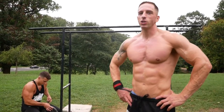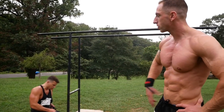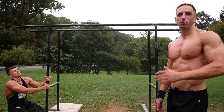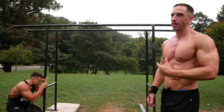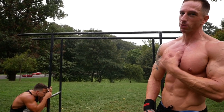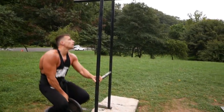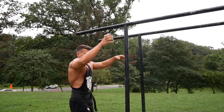We just finished our two sets of the 90s to body weight. Now we're dropping down to the 45. This is going to be the most brutal part. This is where you're really going to get the pump and really get your chest to grow, where you're really tearing those muscle fibers in there. And the blood's just going to be pumping. Let's go. Give yourself a nasty chest pump, bro.